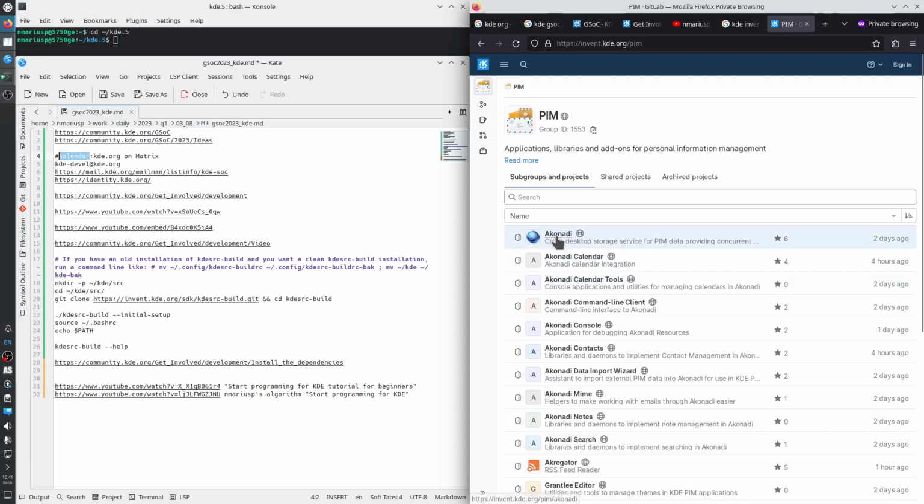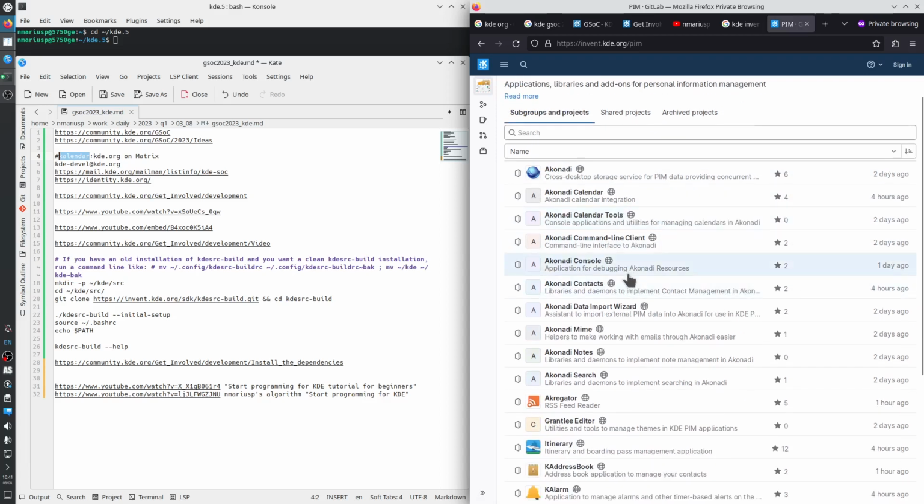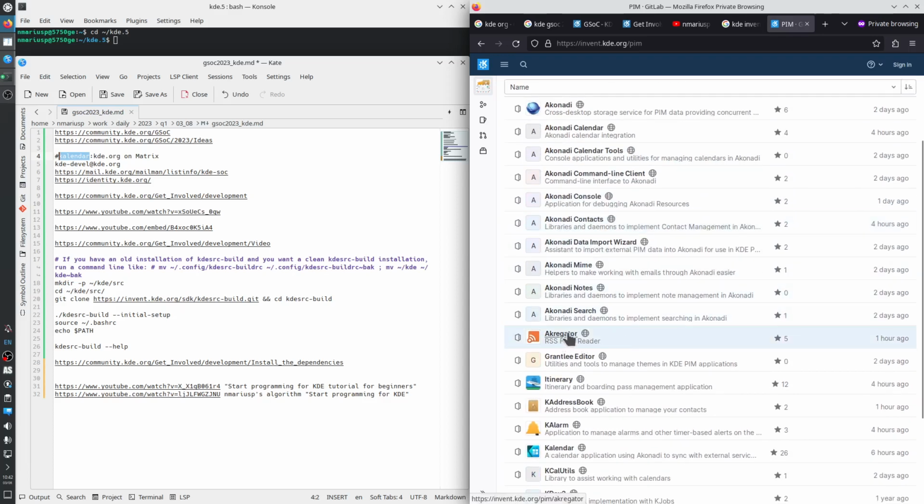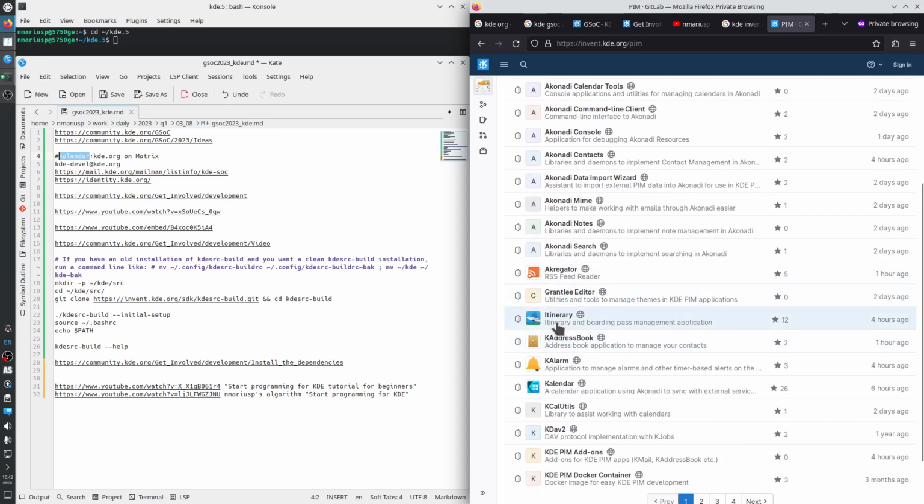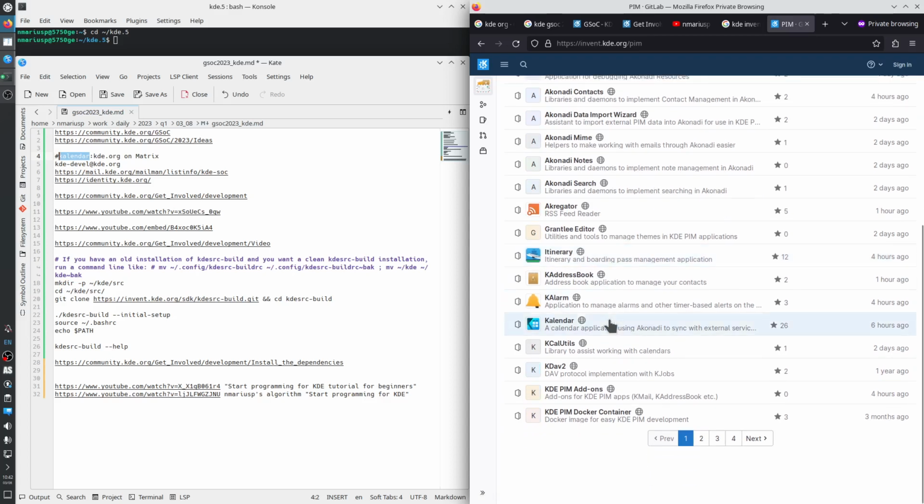Akonadi is the engine that reads mail. Akregator is an RSS feed reader. Itinerary is if you are going to use a plane and you want to board a plane, then that's the application for you.